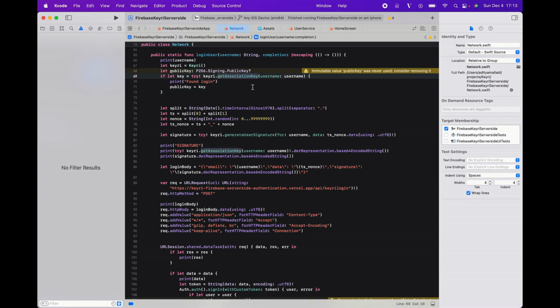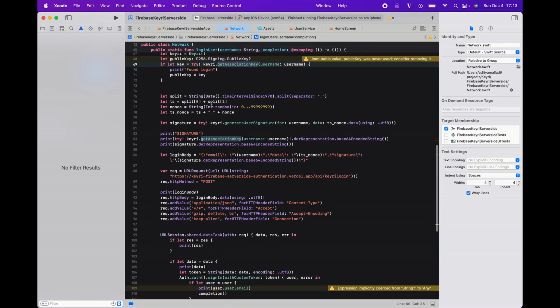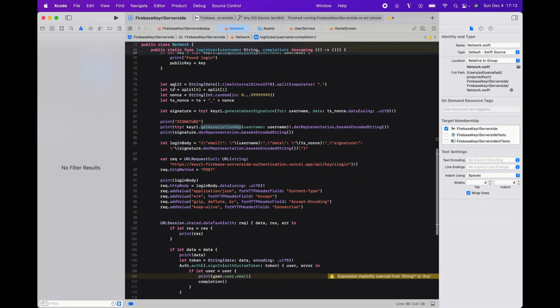And then what we do from there is we generate the timestamp, which is just the date since 1970. And we're actually going to go ahead and split it with a period. This is just a little bit of formatting that we have to do to get the timestamp to work between JavaScript and Swift. So what's going to happen is it's going to generate a timestamp, something like this. Some numbers and then a dot and then 4 more. And the way we need to give it to the service is actually just like this without the dot. And so this code just splits it and then takes the two pieces, adds them together, and creates that string.